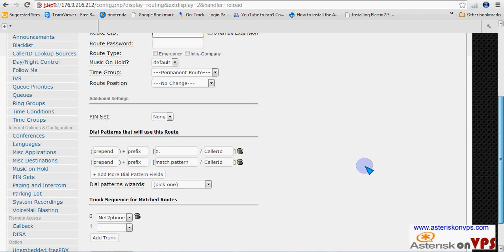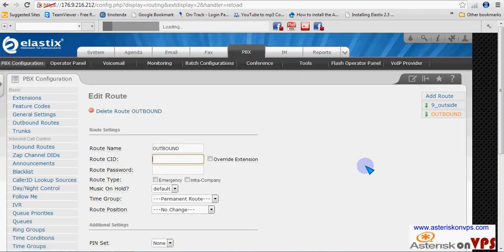So we want to send all these calls that we are making to A2Billing, right? So now we need to create a link between Elastix and A2Billing so that our calls can be sent to A2Billing, right?